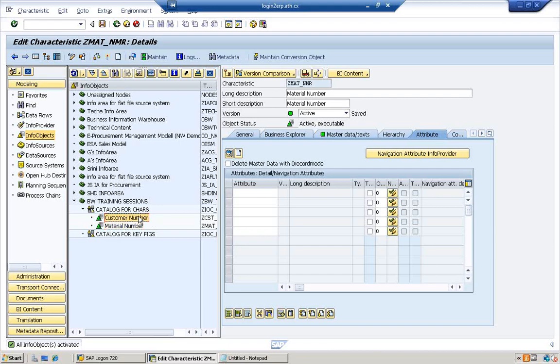Now let's go a little deeper and try to understand. We have created info objects. Now, how do you actually load master data into the BW system? Alright, so what we do initially is we'll try to load it using flat files, and later on we'll see how to exactly import it from the ECC system as well. Okay, so now that you have a customer number, it should have some information which it will match. Now, whenever you look at transaction data, your transaction data will always consist of information related to the master data that is available.